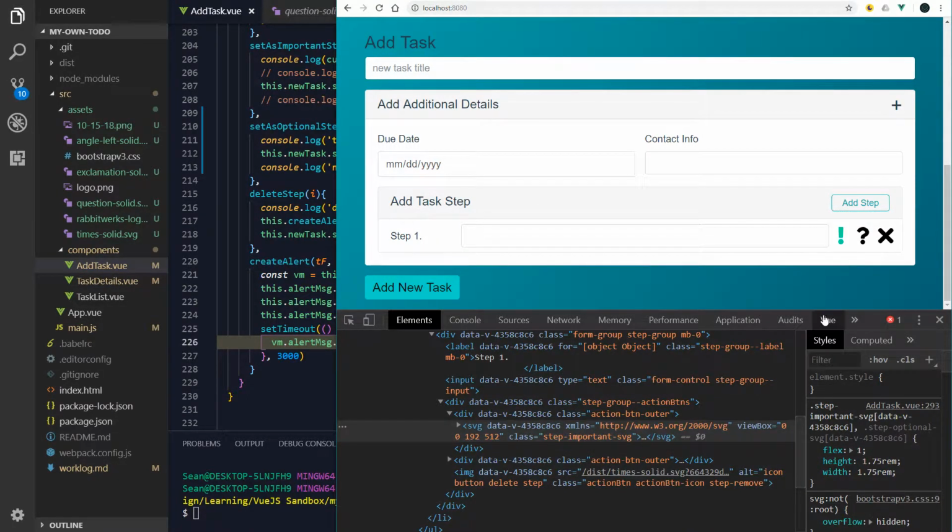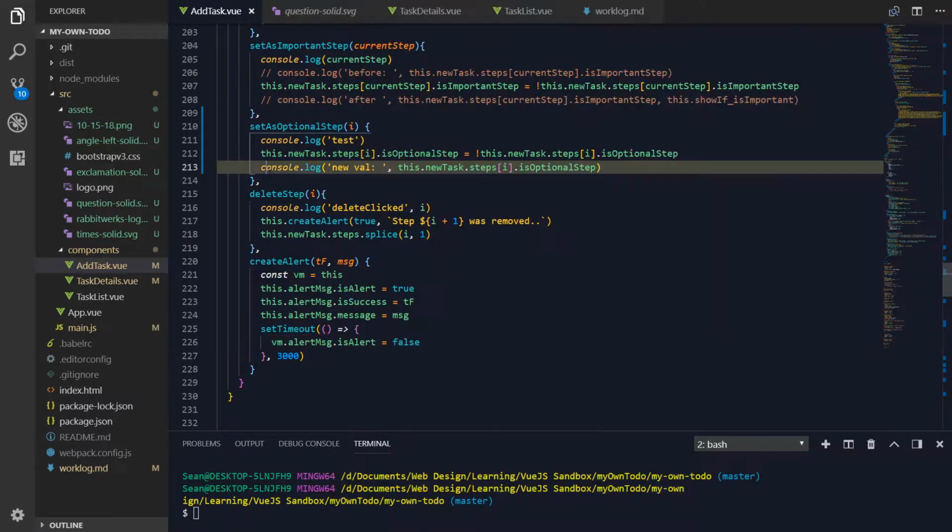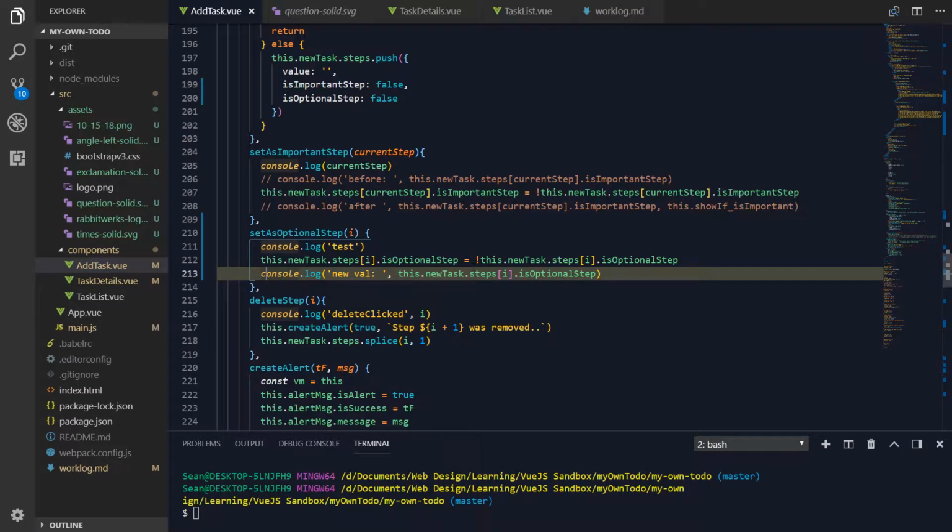Interesting. Let's see what this. I wonder. Well, I don't know. We'll have to see if that runs and creates a problem later, but for right now, we're just gonna go with it.